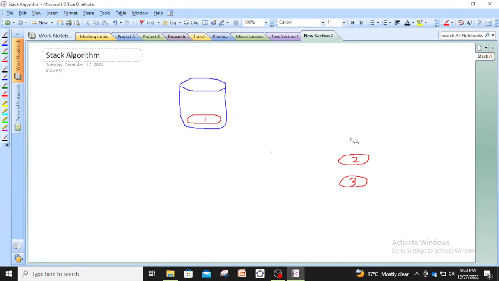You see, I have entered the first disk. Now I will enter the remaining two disks in a sequence. And now you may think, what will be the positions of these three disks? Okay, let us see.